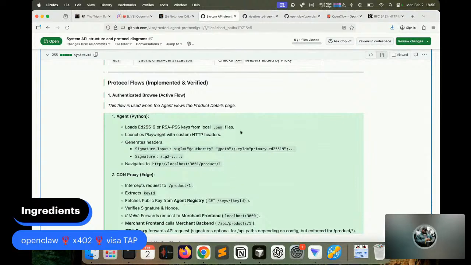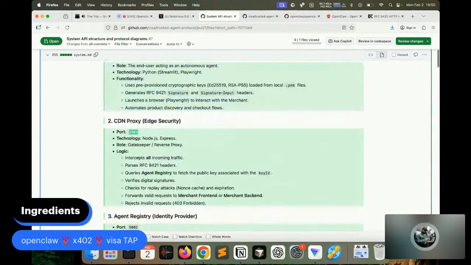Signature input. Okay, so it creates the headers. Figures out whatever their signature scheme is, like whatever they want you to sign. And then the signature, and then it hits the, shouldn't it hit the proxy? What's 3001?